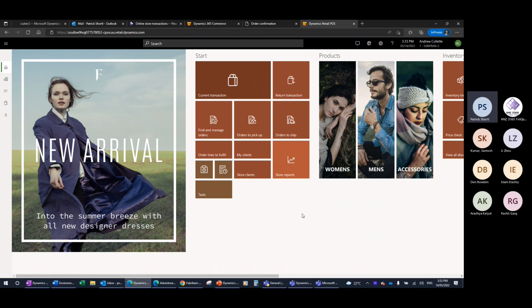Cloud point of sale can be any device, so long as you've got internet connectivity. I've logged in as my user up here, Andrew, and I'm going to have a look for what orders are coming in. Andrew could also just be a cashier or someone working on the floor, having a look at what orders are to fulfill.